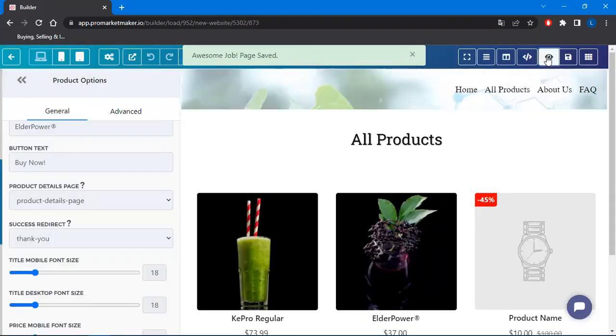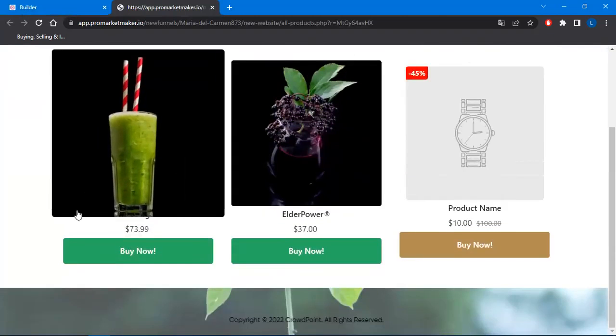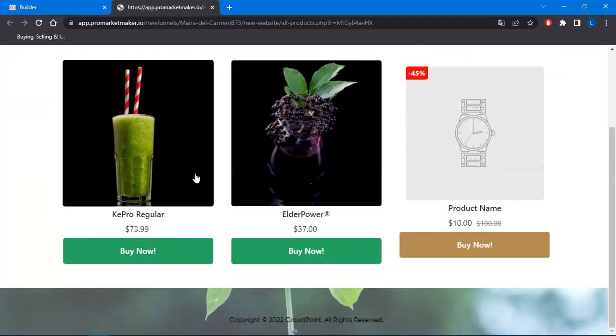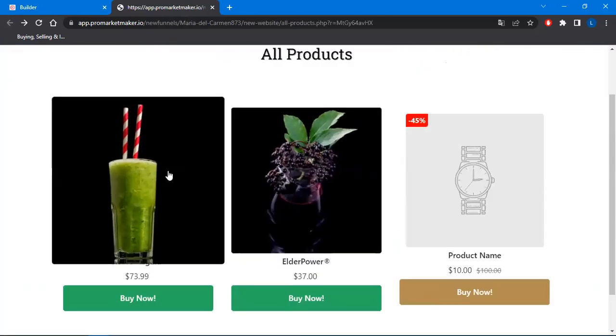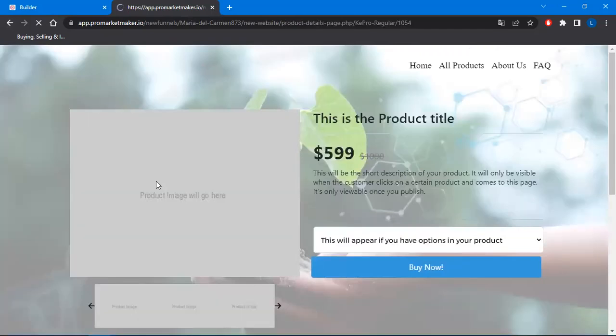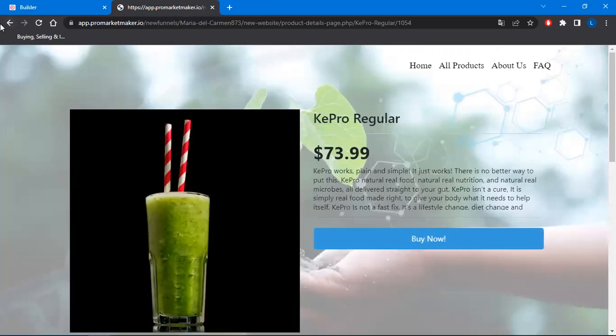All right, let's preview this. Now, I noticed there is an issue here. So, when we click the button that says buy now, it takes you here, all good. If we go back, sometimes when we click the actual picture, this won't work once the page goes live.